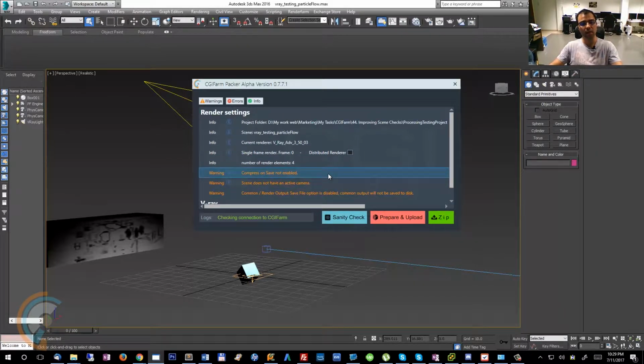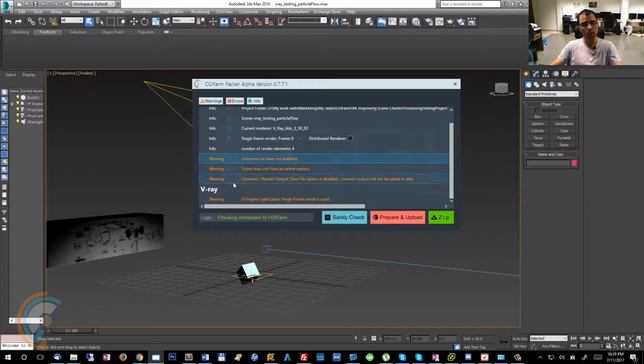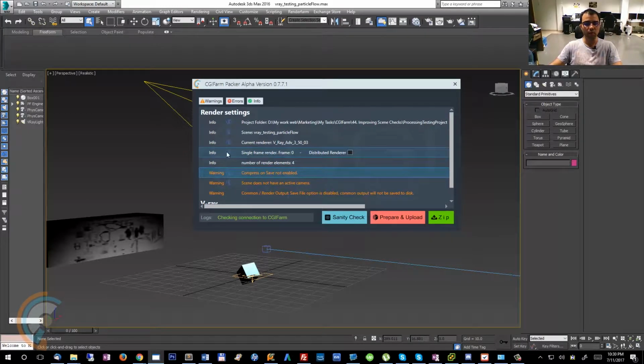But before sending the package, you see it's a warning. You can leave it off if you want, but it's good practice to have it on before sending. Distributed render. This will do different checks.